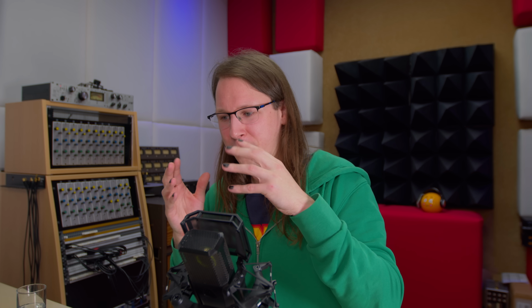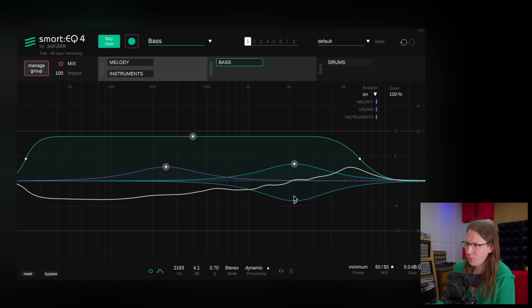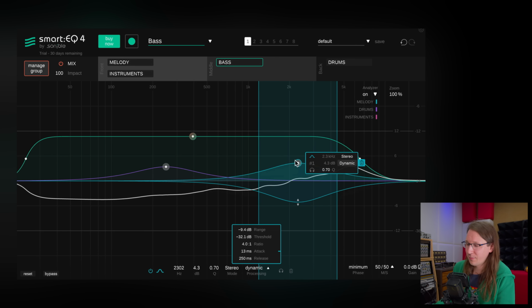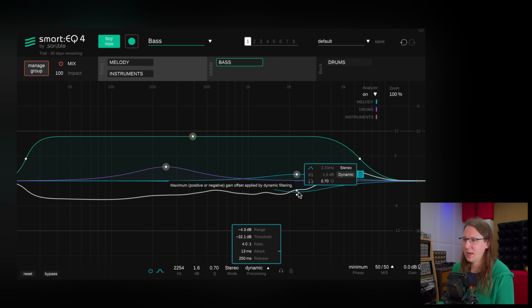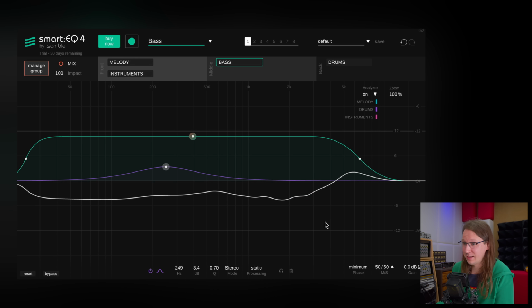So yeah, really cool upgrade to the Smart EQ 4, and it has really brought the Smart EQ ahead of the FabFilter Pro Q, where it was first a bit at the same level, where the win of the Smart EQ was the whole AI stuff in there and the group mixing stuff, and the win of the Pro Q was most of all the dynamic EQ and the way that the dynamic EQ worked. But now with the dynamic EQ in here, it makes it even easier for me to make this my go-to EQ in my sessions, because it literally has everything in there that I need.